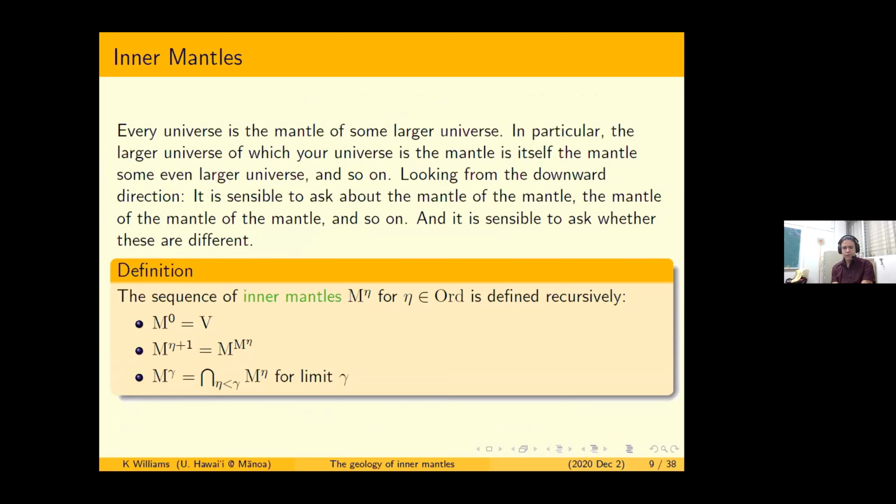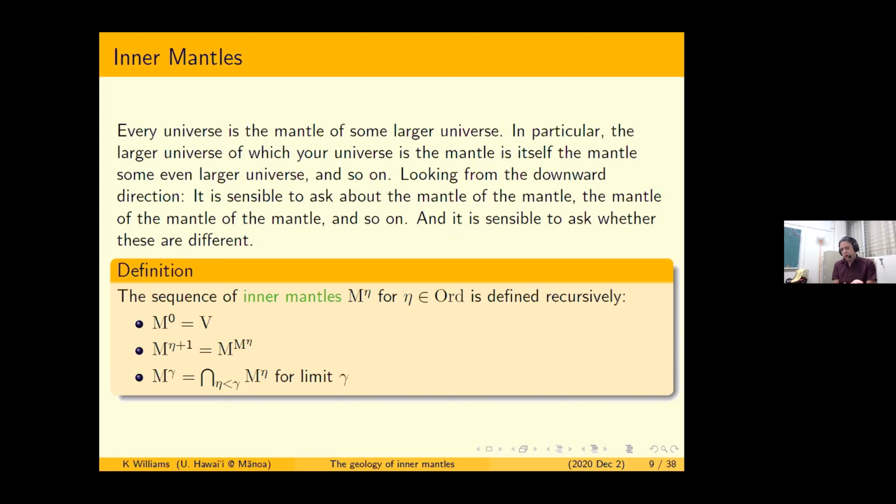Let me get to what I think is the main topic of this talk, which is inner mantles. So, we saw that you can force something to be the mantle of the extension. You could repeat that process, do it again, and you could keep doing this. So you could get a model where you take the mantle that's not a ground, you take the mantle of the mantle that's some even thinner inner model, and you can keep doing this over and over and over. And you might as well, with the same theme of geology, of looking at things from the downward perspective, just start with a model, look at the mantle of the mantle, the mantle of the mantle, and so on transfinitely.